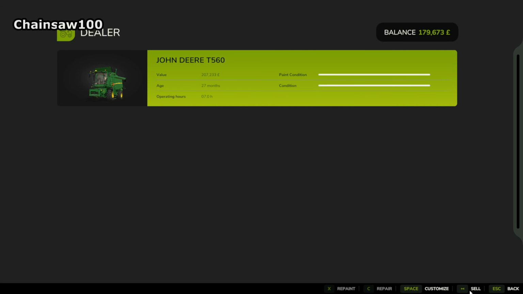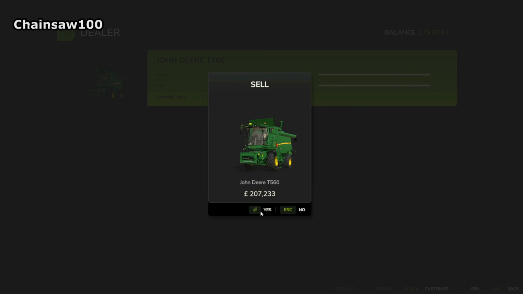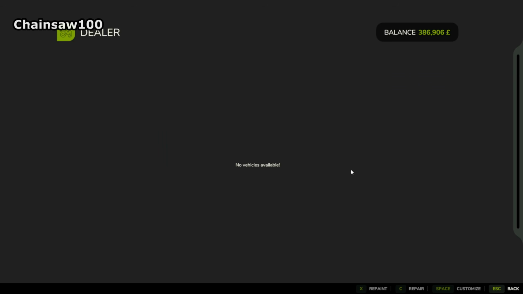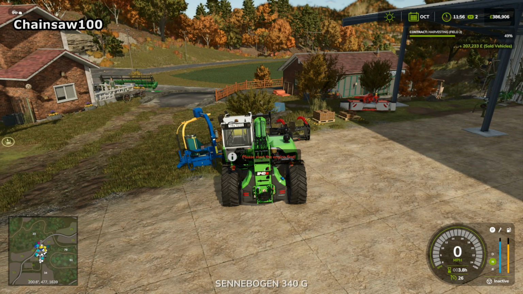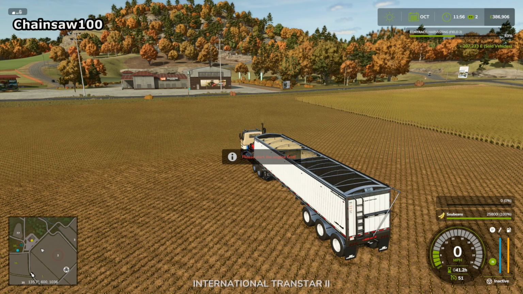We're going to sell it for 207,000. That's not too bad at all, really. And that gives us quite a lot of money to put towards a new one. But also we have the header and the header trailer to sell, which we're probably not going to need anymore.